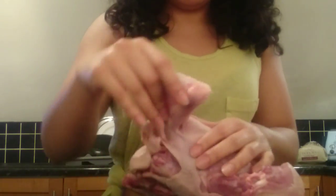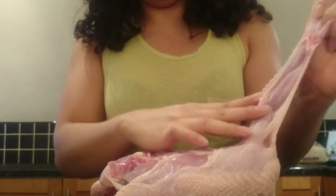So this can also be used if you just want to separate your chicken into parts and use them for different things. You can also use this method. So first thing is I'm going to remove the wing section, the bit with the two bones, not the drumstick type bit of the wing. And again, with this, you can just use brute force and separate them.